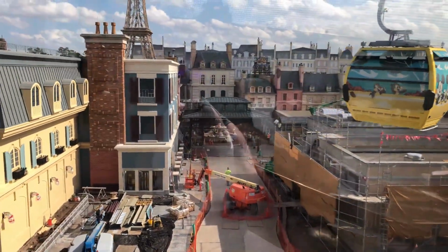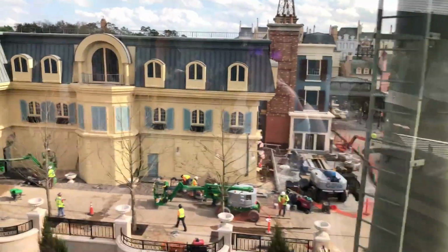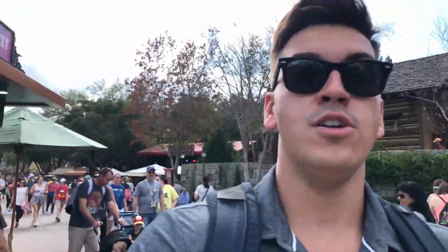The interior can barely be seen, but this attraction is really being brought on, and probably the most wondrous thing about it is that that's the actual show building right there. This is just the queue and probably where you board the vehicle, but that is actually where the ride begins, and it is going to have a spectacular beginning because it is doing a reverse launch, meaning the cars will be in reverse and will launch backwards. I can't wait to hear the music that they select and all the other amazing effects that the Imagineers come up with. But slowly coming together bit by bit. No set time for when this will open, but I'm willing to wait for it.